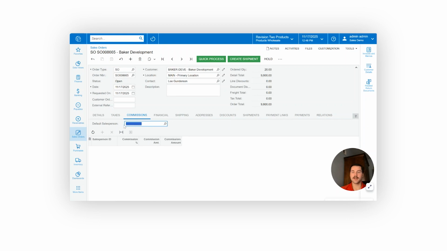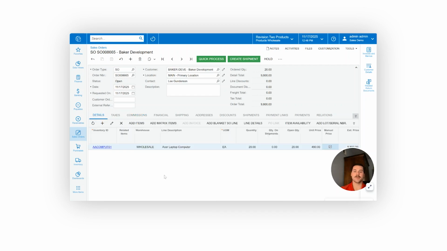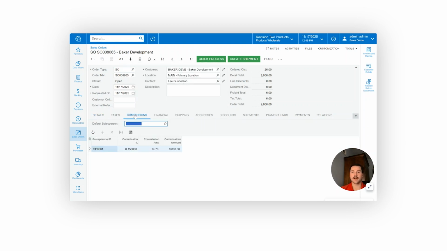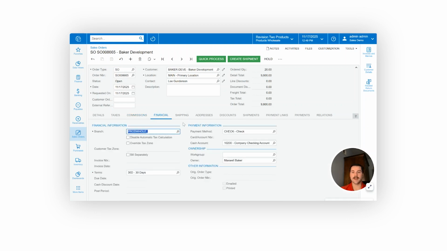The commissions here will be brought in from the actual detail itself. So if we go back to our details line, and if this was a commissionable product, we have this checked right here. And then if there was a salesperson assigned either to this customer or to this item, that would go in right here at the line level. Should we select a salesperson here, and if we go ahead and save it, on the commissions tab, now we can see that we have the commission for the salesperson. So we have the salesperson and then the commission associated with that salesperson and how much would be for this order.